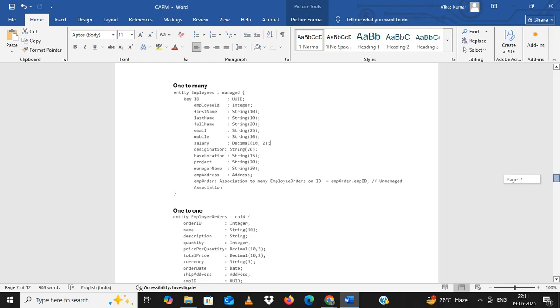And guys, it's an interview question. The interviewer can ask, what's the difference between managed and unmanaged? It's a topic we cannot avoid.